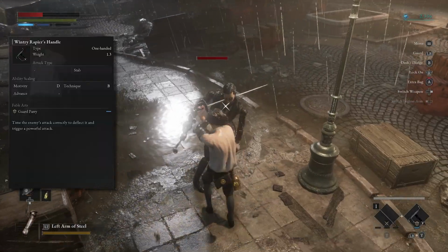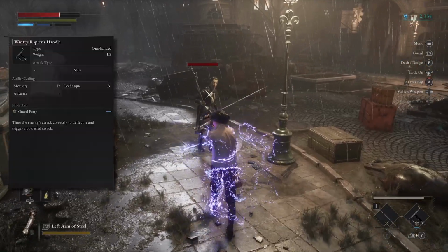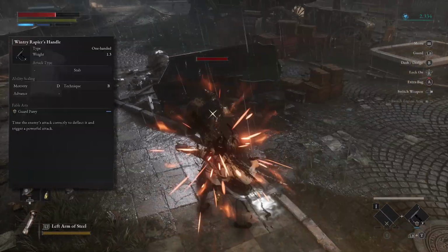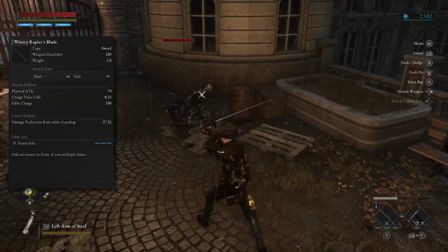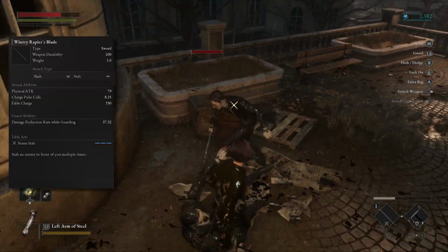This Fable is pretty hard to learn, to be fair, it's a tight window, but the good news is that if you miss the timing, you won't be spending the point and you can keep practicing until you manage to finally connect your parry. The Blade Fable attack of the Rapier is a series of quick stabs called Storm Stab, but compared to the Greatsword, this will immediately use up all 3 of your Fable charges.